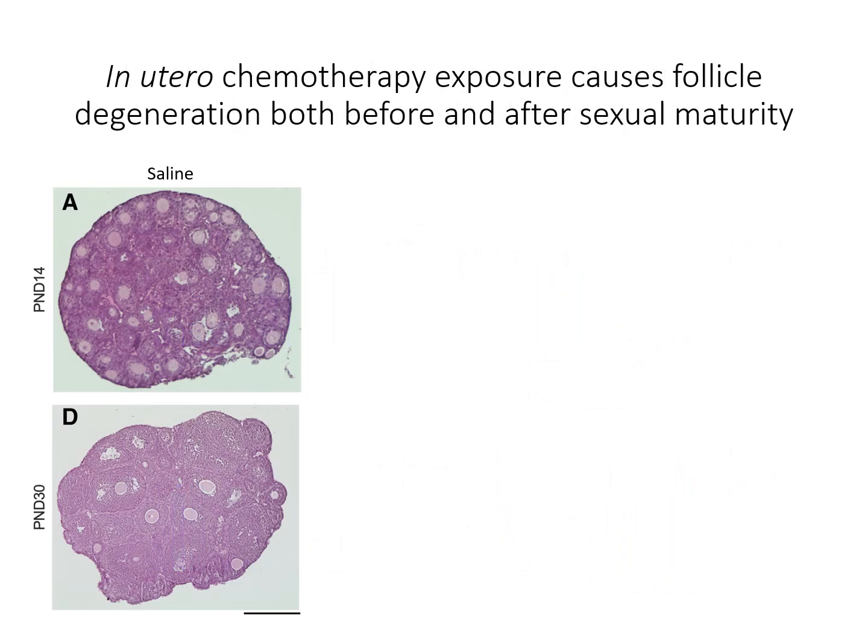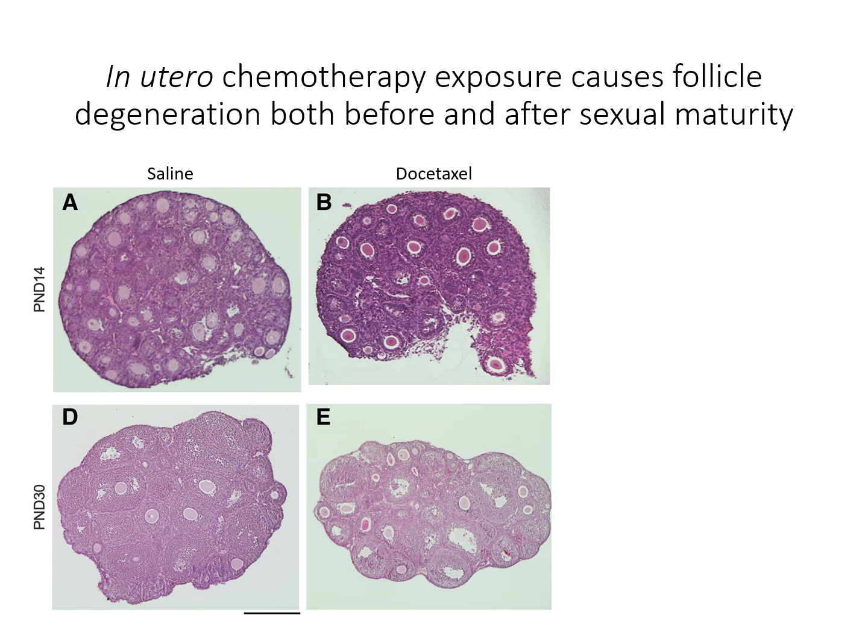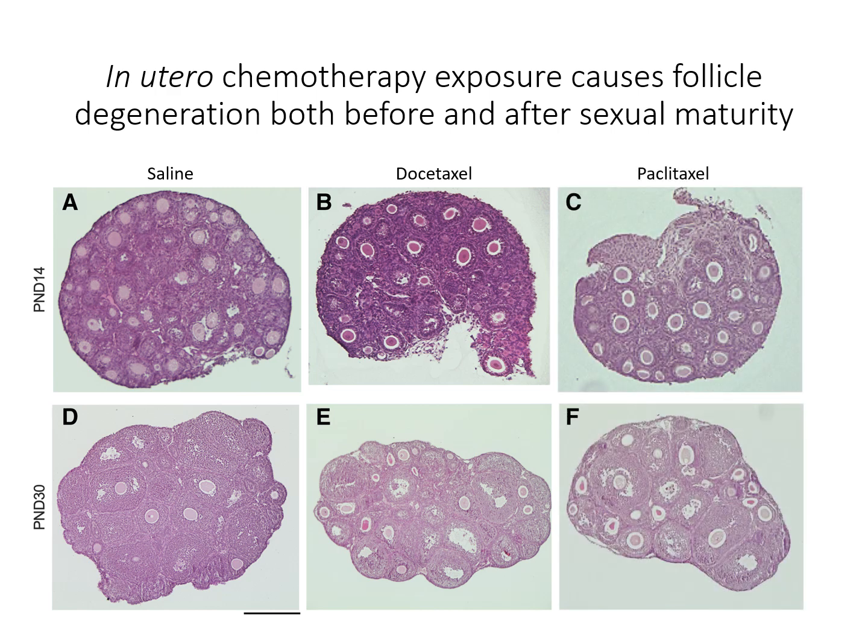When we look at the actual histology of these ovaries, you can see healthy ovaries, which have been exposed to saline in utero in this first panel. But what I hope you can appreciate is that in both the docetaxel and paclitaxel exposed groups, we see altered follicle architecture as well as degenerating follicles, and that's what you're seeing, sort of those structures in the interior of the ovary that have space around them. Those are follicles that contain an oocyte but are sort of collapsing in on themselves due to that process that I referred to earlier called follicle atresia. And we see this at a much higher rate in the chemotherapy exposed groups compared to the saline groups.